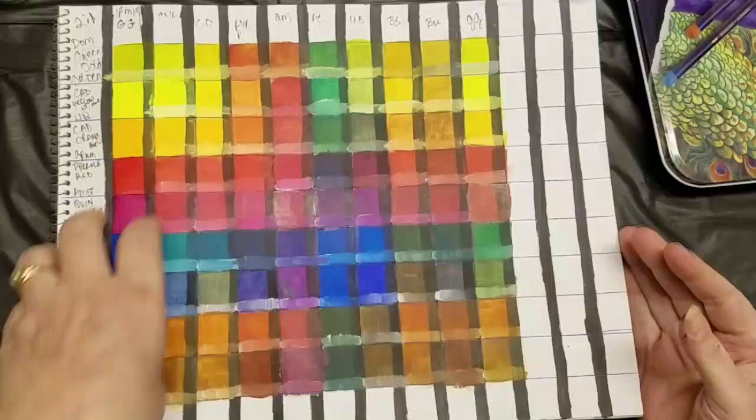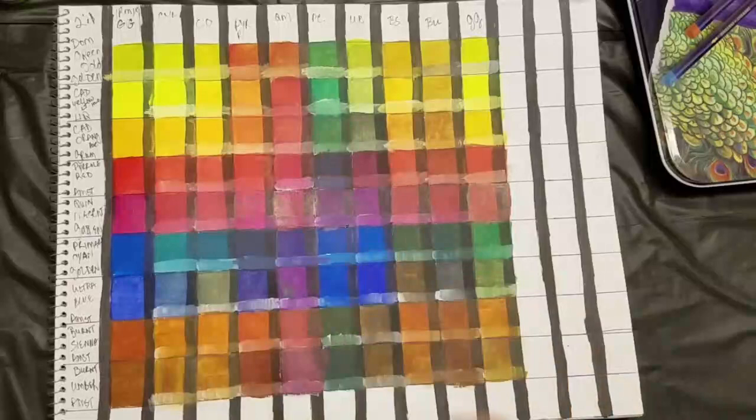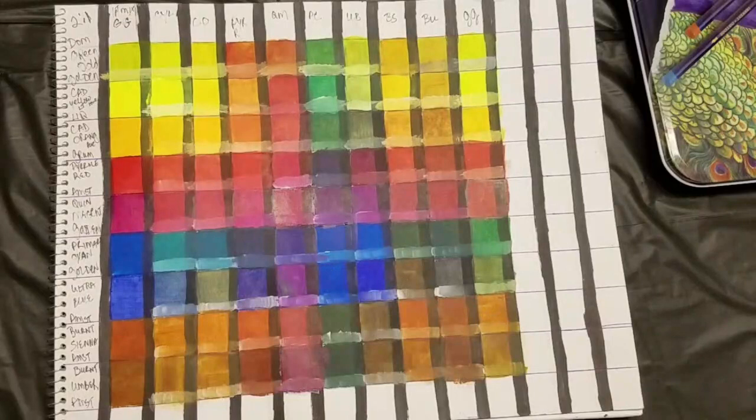I want to do a one-to-one ratio of this same exact color chart to see how much more vibrant maybe this green gold is amongst all these other colors. I love this color. I'm going to start buying, with a coupon, of course, one bottle a month until I get my core colors built up that I want.